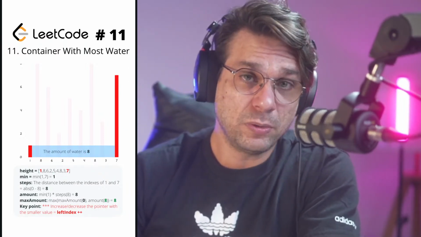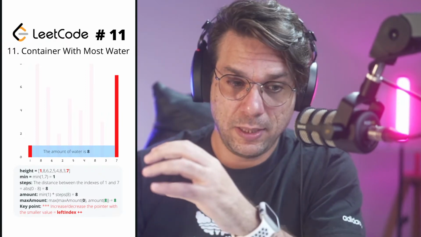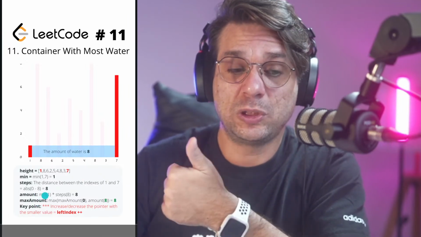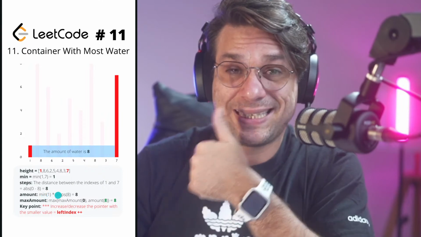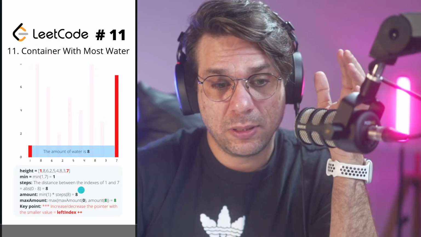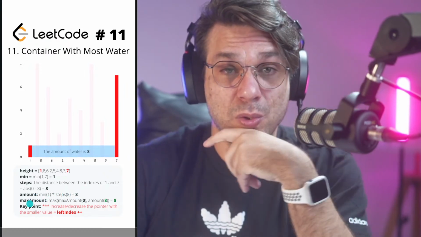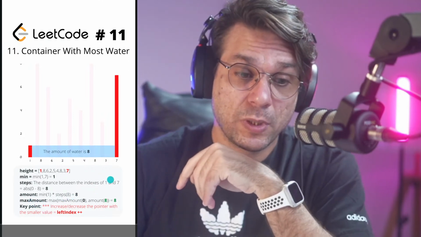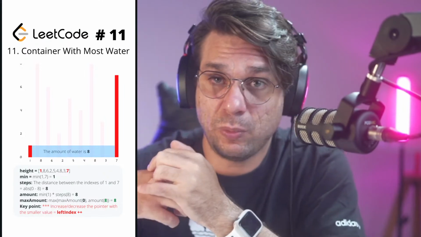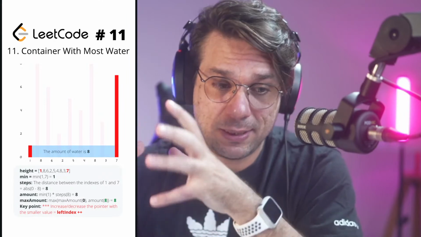And what else? To calculate the amount of water that we can hold in this container, we need to get the min value, in that case 1, and multiply by the number of steps. 1 times 8 is 8. We are gonna hold this in one variable because we need to get the max value, right? With the max value, we need to keep tracking the counter, the sum.